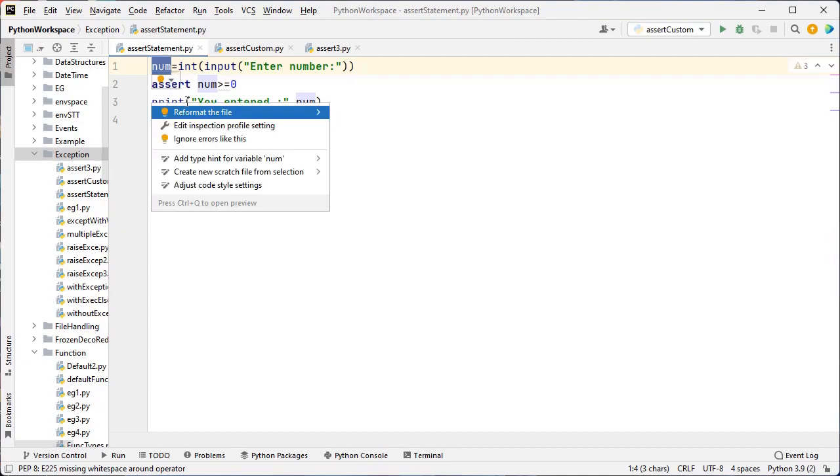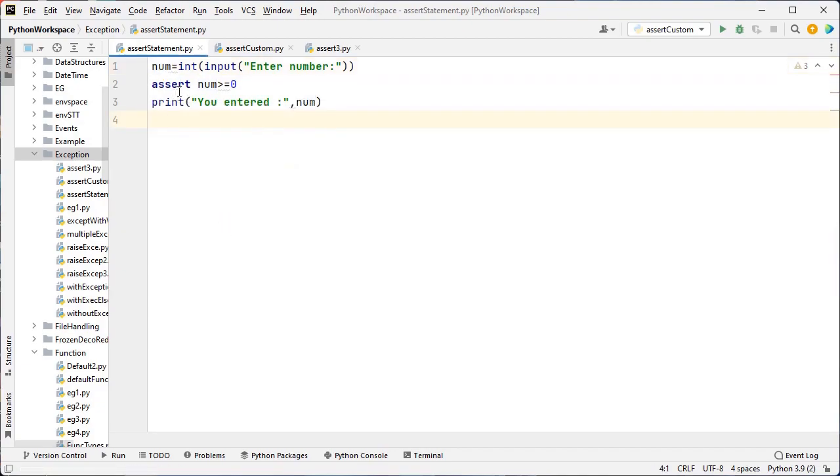Here I have used the assert keyword and the expression. After the evaluation of this expression, we will get either true or false, isn't it? If it returns true, the program execution proceeds. If it returns false, it raises the assertion error.